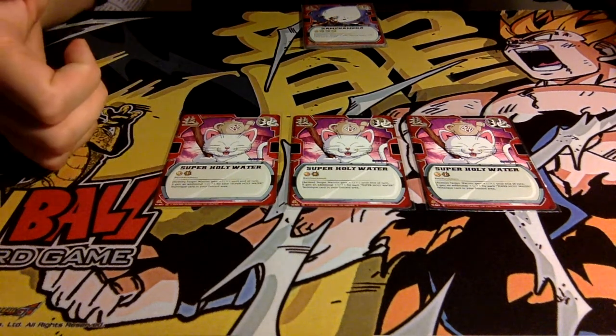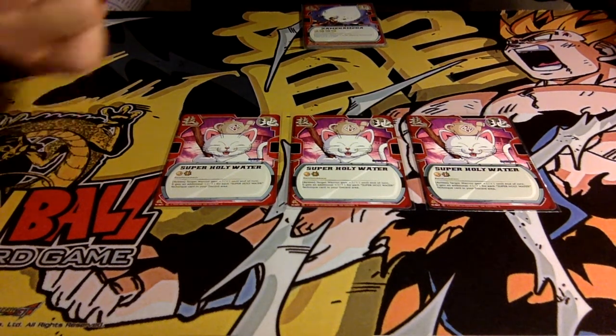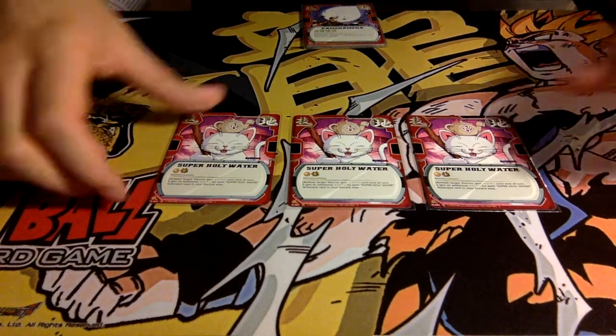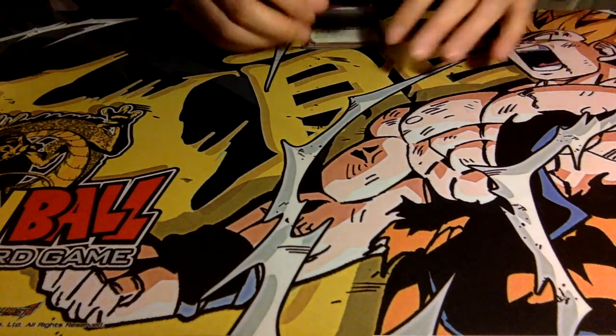So if you got Master Roshi down with Krillin, pump Krillin with Master Roshi, make sure Krillin uses the technique. So you can do some sweet stuff in there actually, if you really want to.